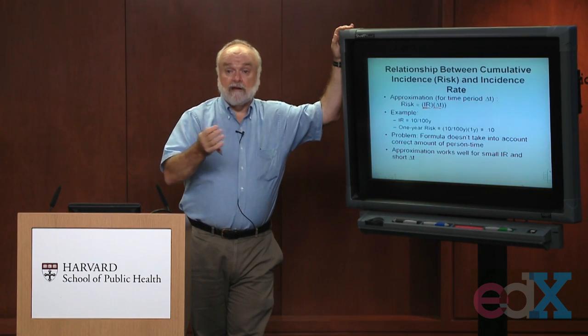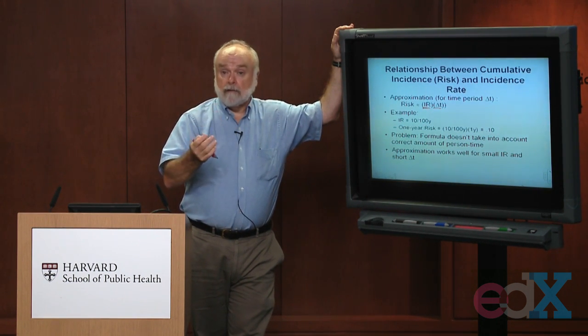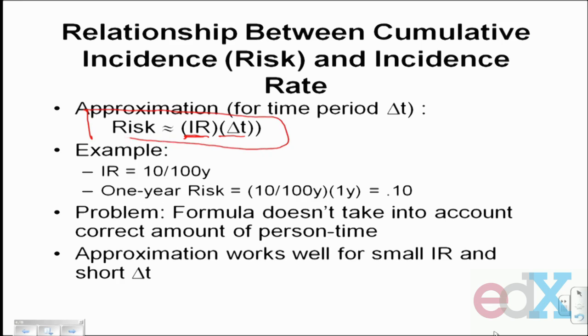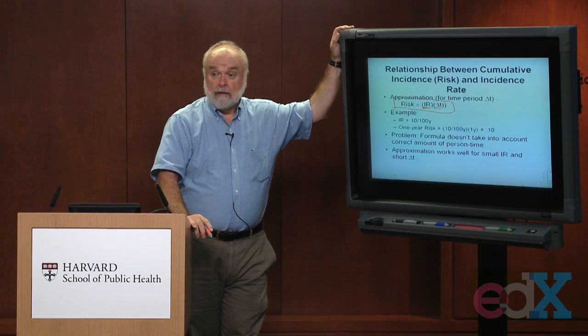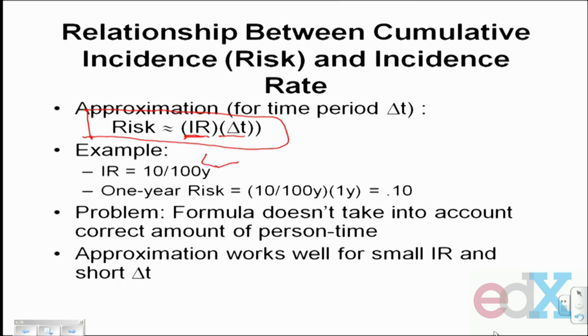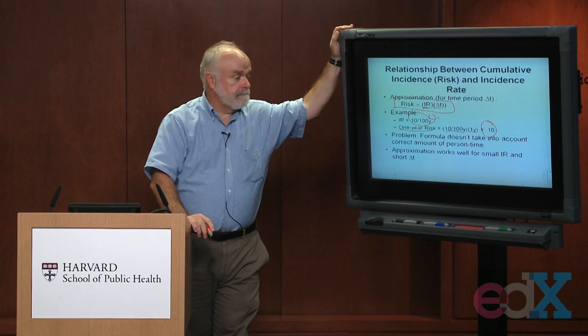And since the cumulative incidence can also be described as an estimated risk, often we see this formula, which says that the risk is approximately equal to the incidence rate times the duration of the study. So for example, as we had in the previous case, if your incidence rate was 10 cases for every 100 person years, and you were following people for 1 year, the 1 year cumulative incidence, or the 1 year risk, would be that incidence rate, 10 per 100 person years, multiplied by 1 year, and we get that value, 10%, that we had when we figured it out by hand in the previous slide.